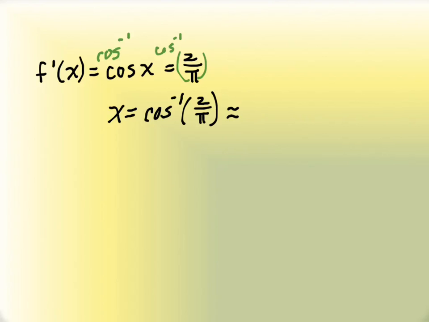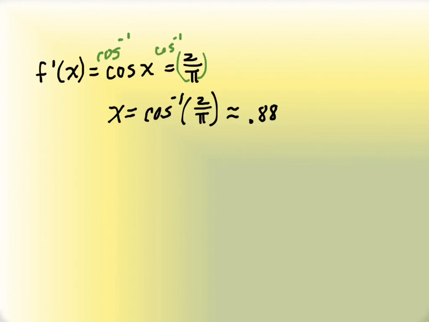So grab your calculator, somebody, for me, and I want you to do inverse cosine of 2 over pi. Making sure you're in radians. You're not going to be in degrees ever for calculus. So radians is where your calculator needs to reside. What is roughly the inverse cosine of 2 over pi? It's a decimal point. Did you get one? 0.88. It's about 0.88.